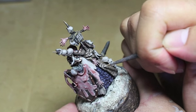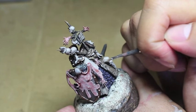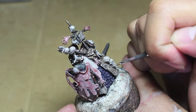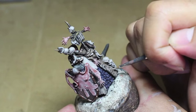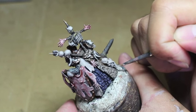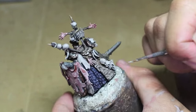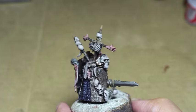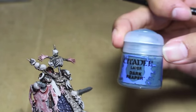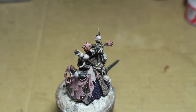Like if I added white to red, then it would turn into pink. If I added Rackarth Flesh to red, then using it in small amounts, it will turn into a lighter pinker color, or lighter redder color. There are other colors you should actually combine to turn your paints into highlight colors. Like if you were gonna highlight red to an even brighter red, you could turn it into more of an orange color by adding in a bright yellow. But that's all color theory that I haven't really studied in school. All I know is that Rackarth Flesh is a great highlight color, and when you add it to a textured surface like that cloak in lines that show those short strokes like that, then it creates a very cool textured effect.